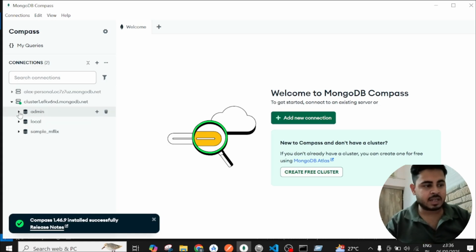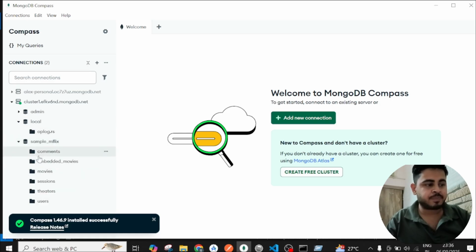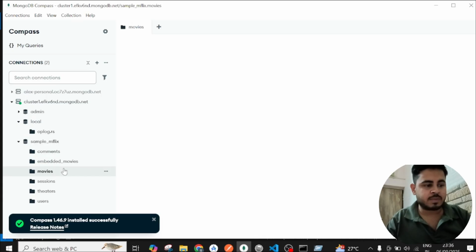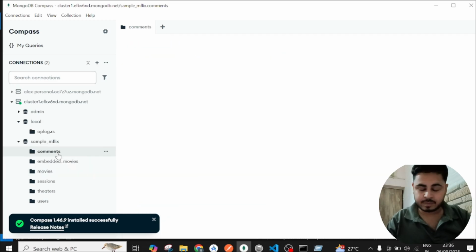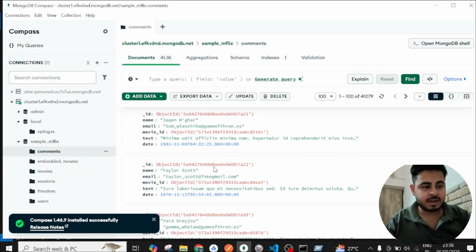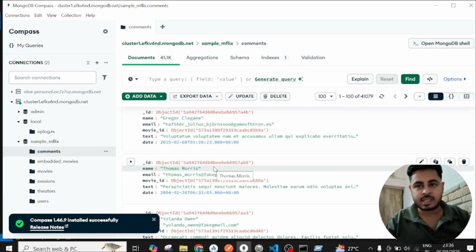It has default collections already present. In MongoDB we call the databases' groupings collections, and each entry in a collection we call a document. So it has three predefined collections, and in these collections there are certain documents. You can simply check, this sample_mflix is the collection, and in this collection there are multiple tables, and each table has certain documents. This is how your data is saved into MongoDB.